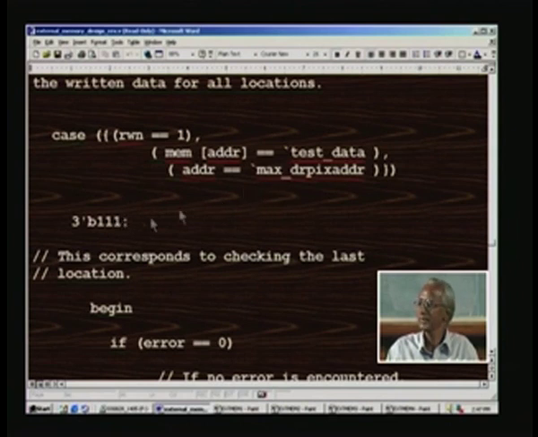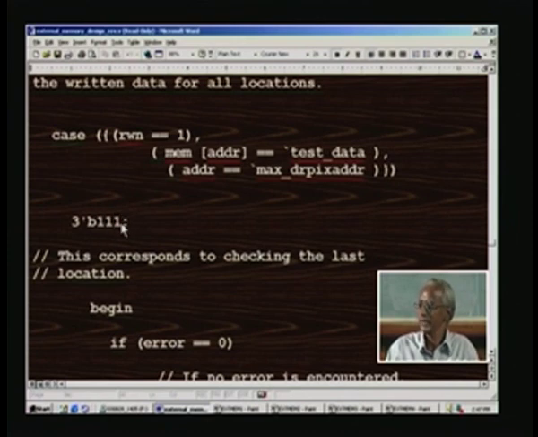In this case what it means is we are in read mode, that is what we want, and the memory address is also verified with the data already stored, and that is why 1 is returned here. And this is the very last location that we have read, for example location 65535. That means we have already read all the 65,000 locations, and we are right at the fag end of that RAM test.